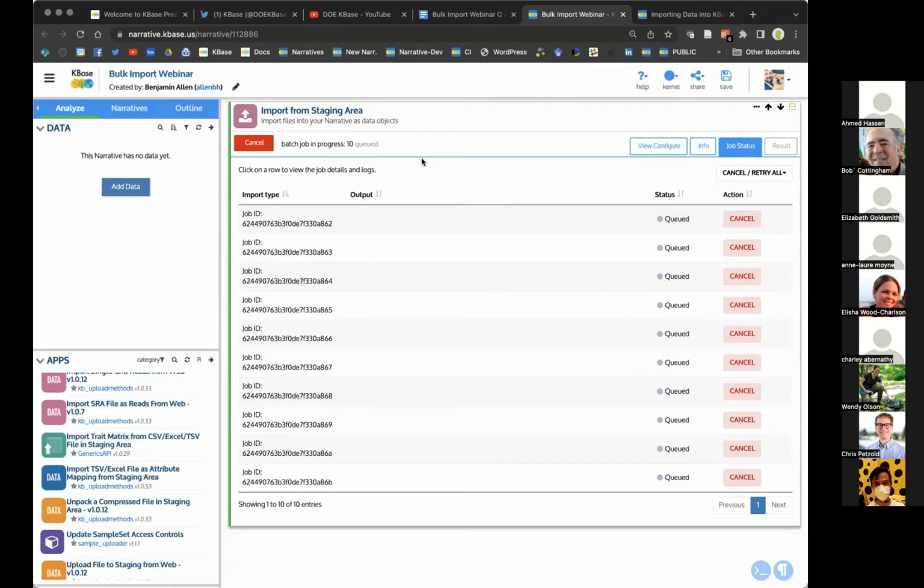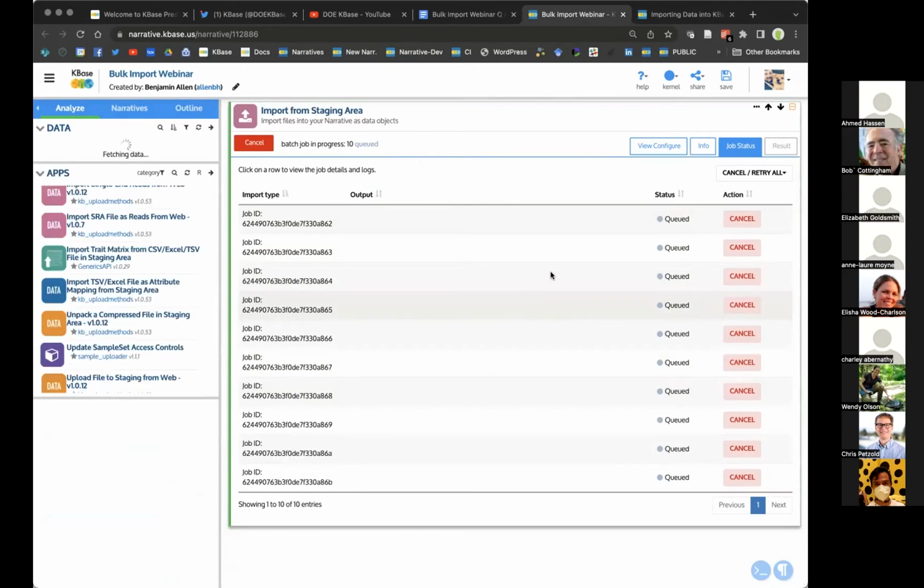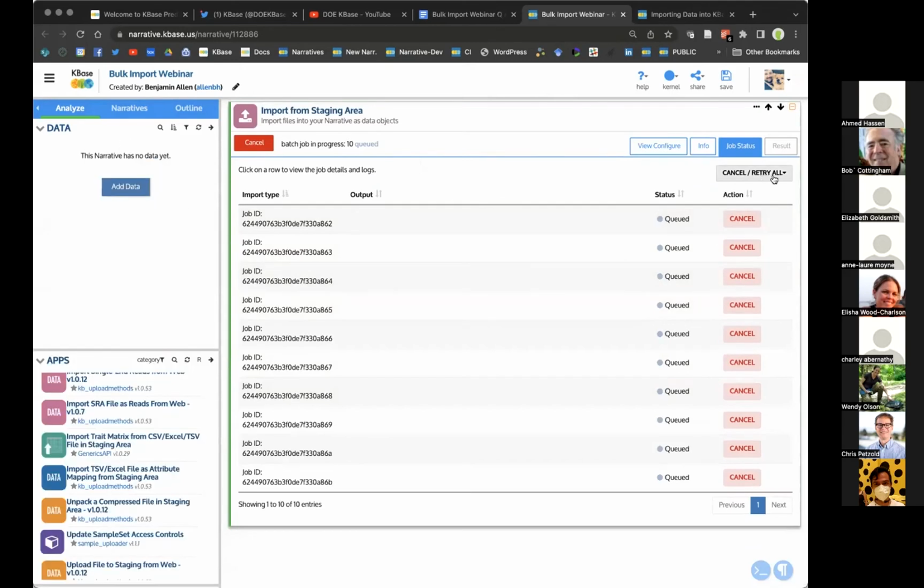So as they move into the running phase, we'll start to see some of the different options. But one of the things you can see here is this cancel retry all button. So you may run into issues where you need to cancel a job. Maybe you added something in there you shouldn't have, or you want to just check on something before it spins up all of its own jobs for it.